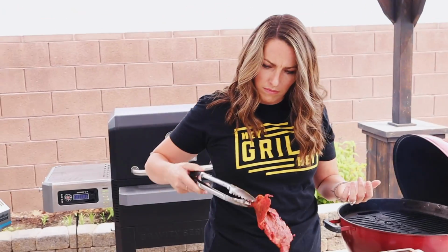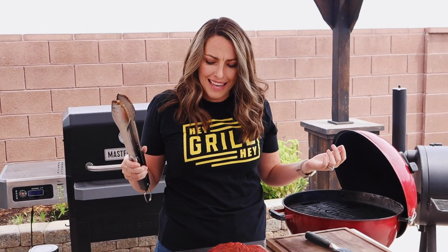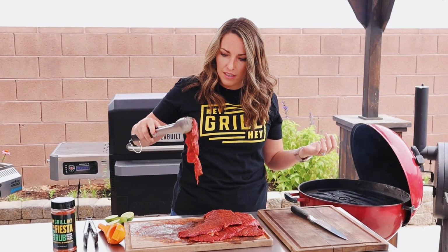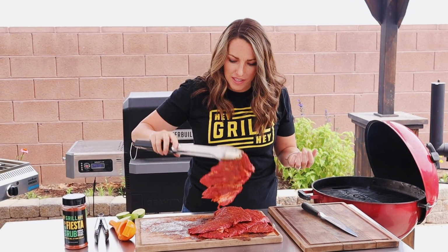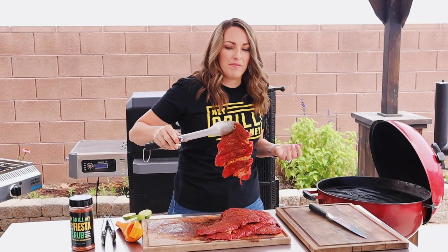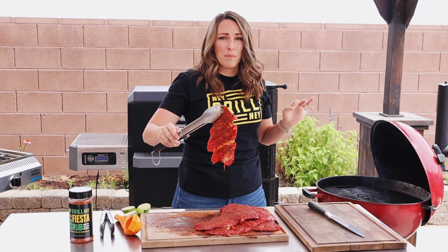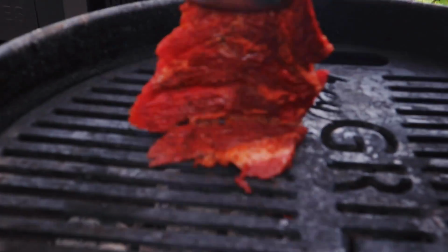Grill's hot? Grill's hot. I got all the taco stuff ready inside. So now it's just time to pop these bad boys on the grill. They look and smell so good. The texture of this seasoning is awesome. And like I said, this is gonna take like just a couple of minutes per side. So be ready to take them right off when you're done.